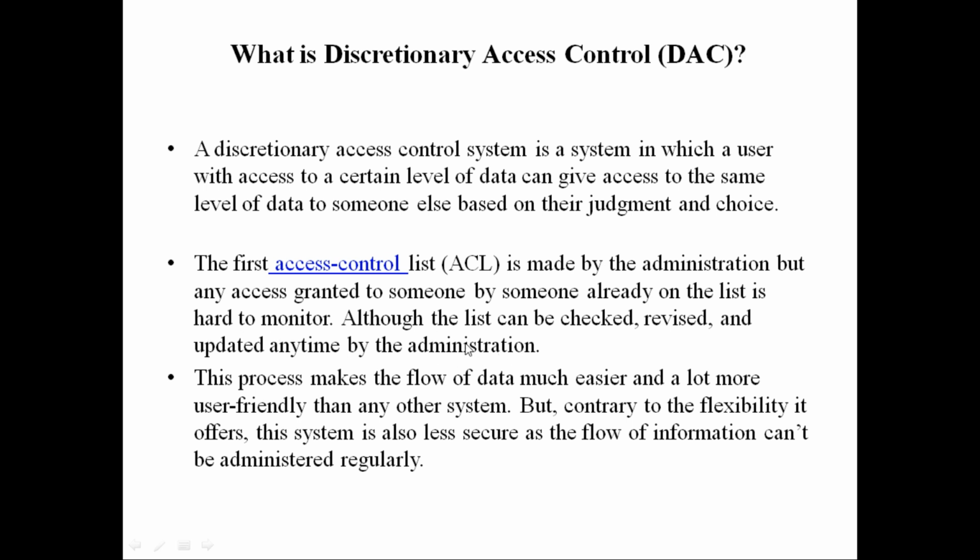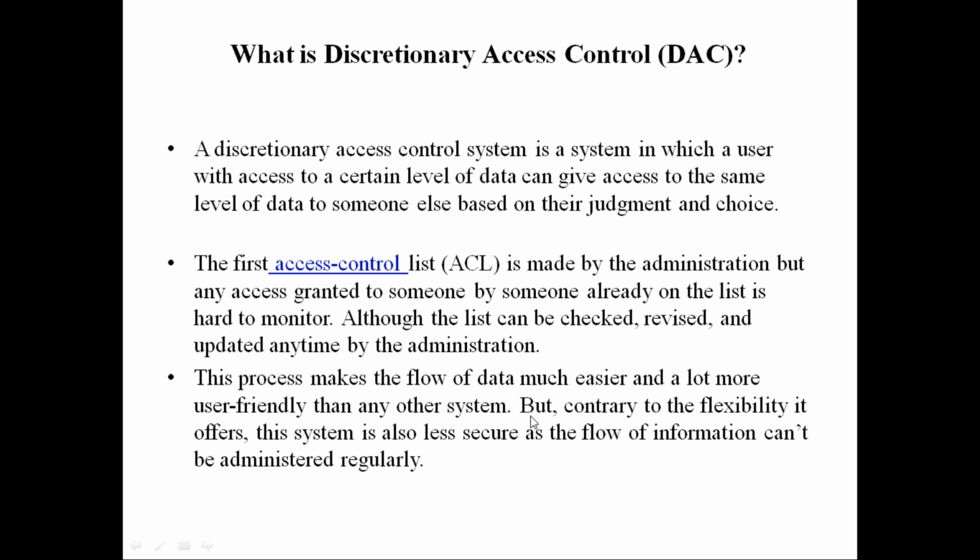The administrator has the capability of observing, monitoring, and altering all the rights for the complete system, but it is a difficult system and not a secure system. That is the method, discretionary access control. This process makes the flow of data much easier and a lot more user friendly than any other system.